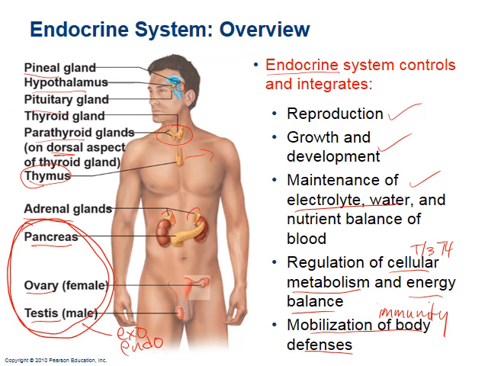I would know where these organs are located, and then once we get to the end, I would go back and make a list of all the hormones that come from each organ. So I would write out the pineal, and I know melatonin is the only hormone released from the pineal, then go to the hypothalamus and list out all of the hormones that are secreted by the hypothalamus, and do the same all the way down.